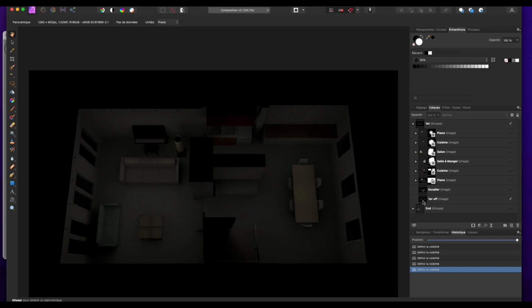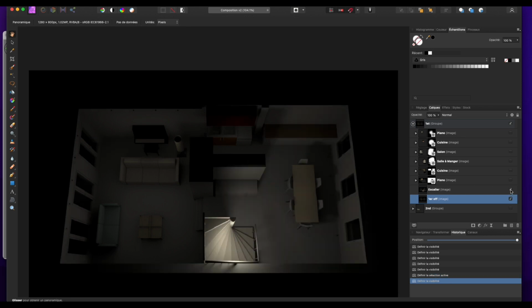I have my off image exported here as the base of the image. And then I stack up the different lighting situations. For example, I have that staircase that adds some shadows here. And in other situations, I don't want to see those shadows, for example, when the dining room is turned on.